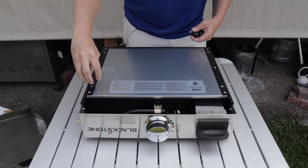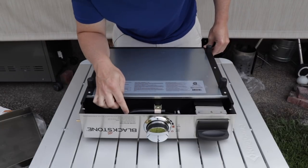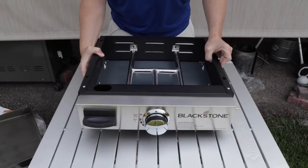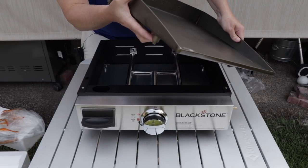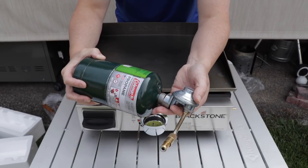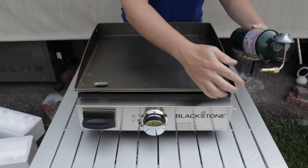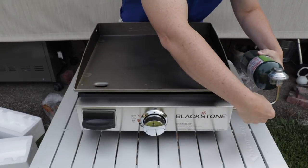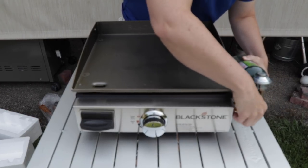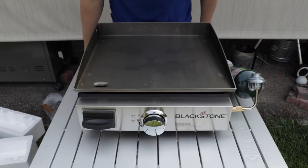The only real assembly is putting in the feet. Everything for the gas lines looks right. Let's flip it back over — it's got little feet on the bottom here that go into these grooves. Next thing to do is hook up the regulator to a bottle. This hooks in over to the side — it has a little collar and just screws in. And that's it, we're ready to go.